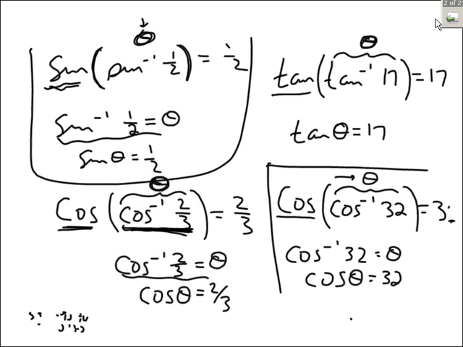Cosine of no angle can ever equal 32. That is, what's in here makes no sense. You cannot take the cosine inverse of a number other than numbers between -1 and 1. So this answer does not exist. That is, there is no answer. It's not 32. This is gibberish. Cosine inverse of 32 is gibberish. So sometimes you don't get an answer.